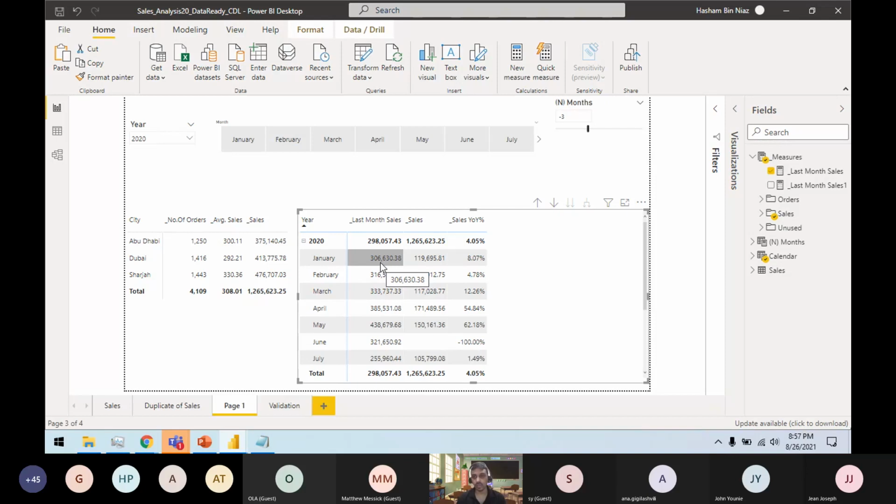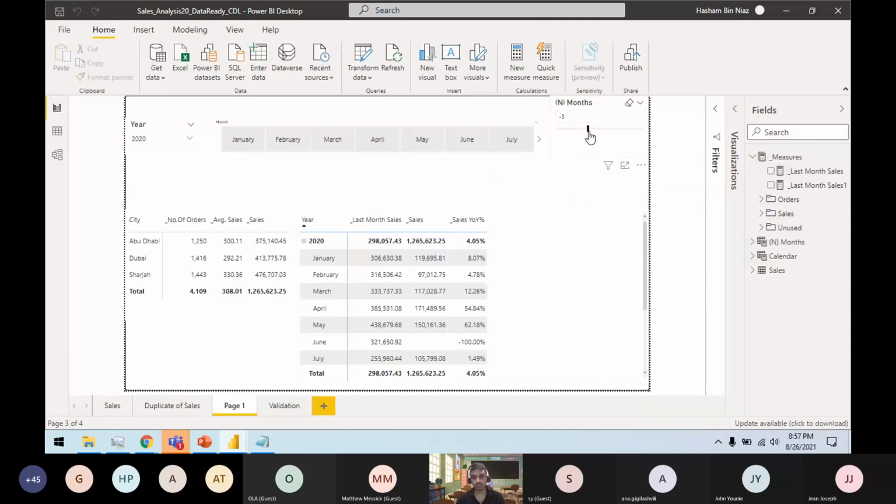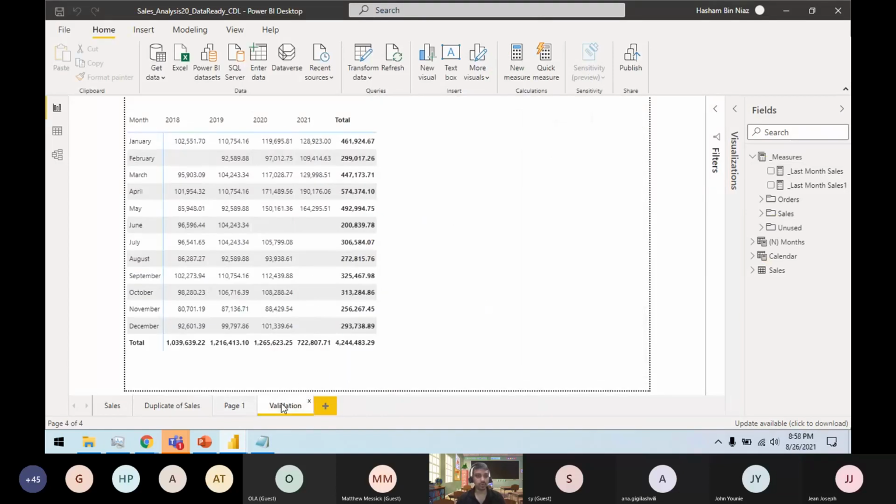So if I go back, I just fix this calculation for now. Because this is actually checking if the number of periods is positive, then using the minimum date, otherwise using the maximum date. I click this one and then we will do the calculation here. So I fixed this min max date here. Now you can see this is minus 3 months. So 3 months from January should be these 3 months.